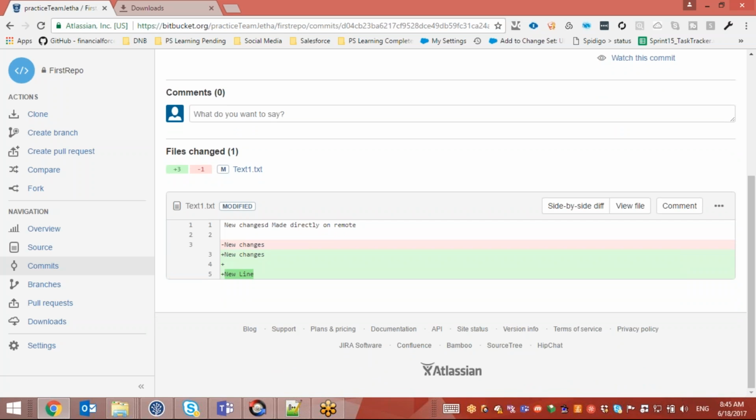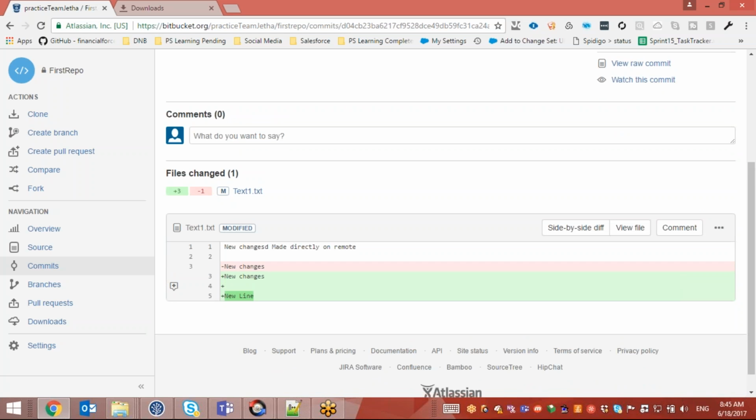So let's say someone has written some code, and he might have put a for loop. He might have put some SOQL or DML statement inside the for loop.